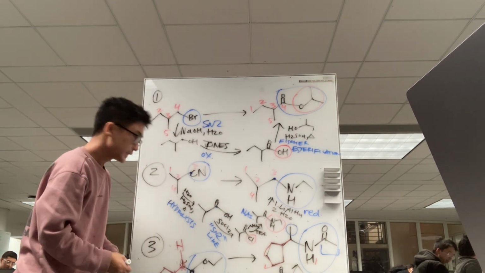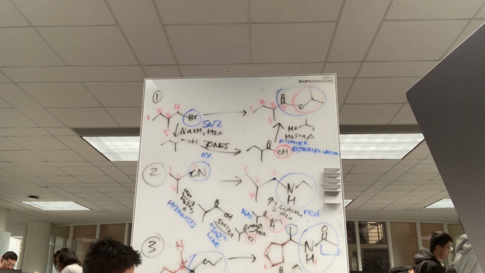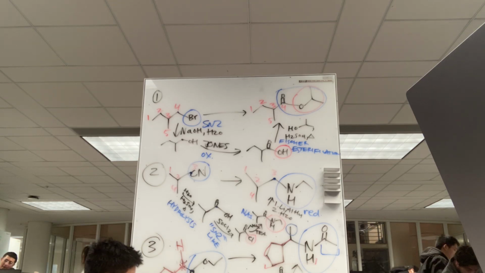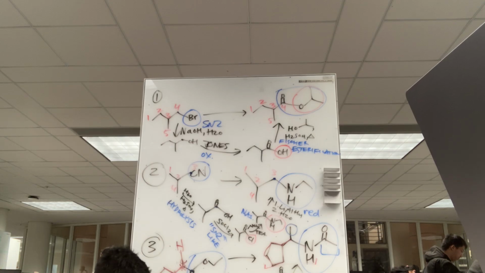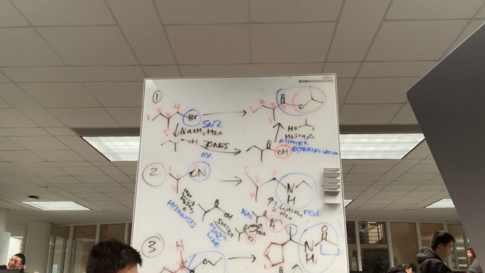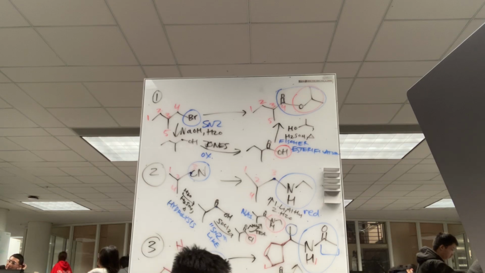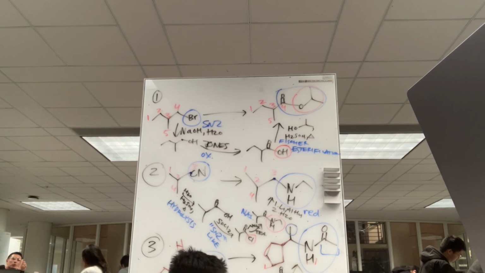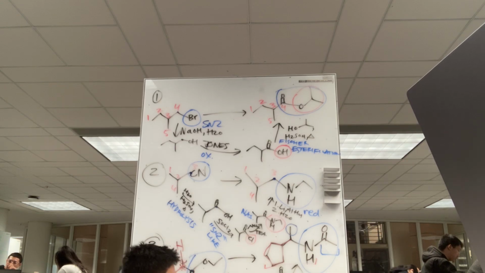Right? So to summarize, the first reaction here is enolate alkylation. We first formed the enolate ion by doing an acid-base reaction, and then we alkylated it by using an SN2 reaction. Second reaction here is going to be hydrolysis to convert the ester into the carboxylic acid, and then we did an SN2-like reaction, and then we did NAS to convert the acyl chloride to the amide, and then we did Hofmann rearrangement.